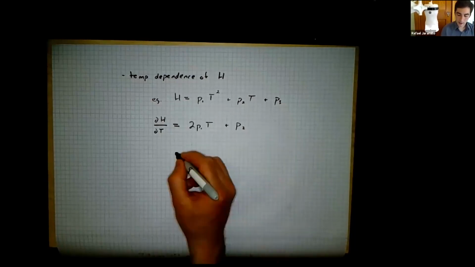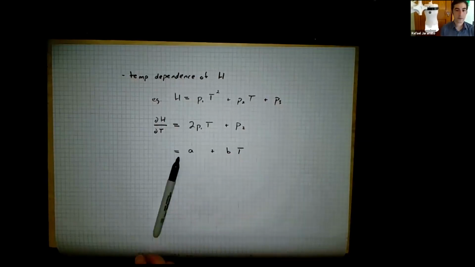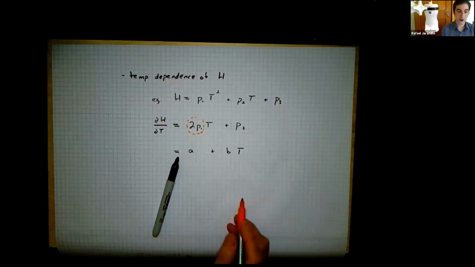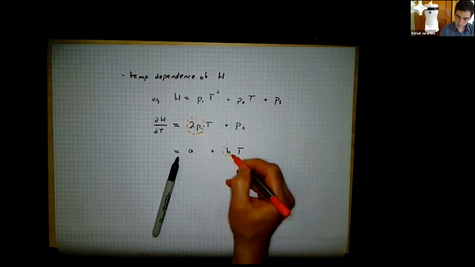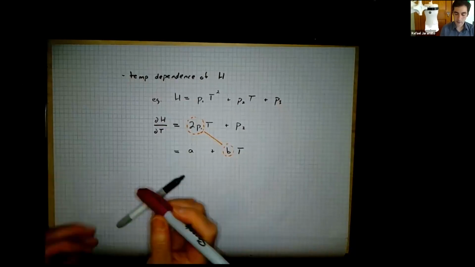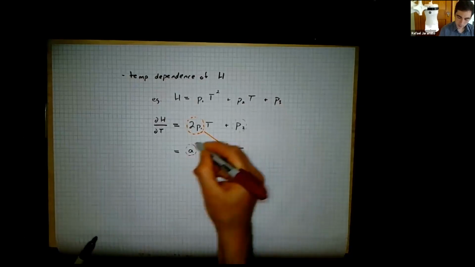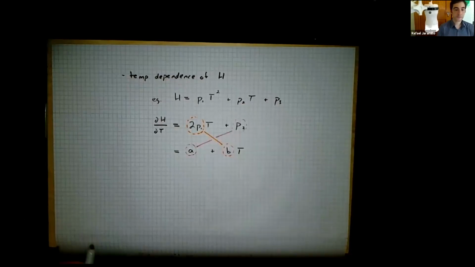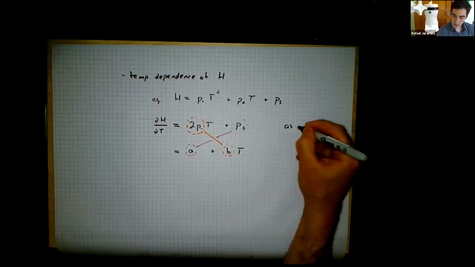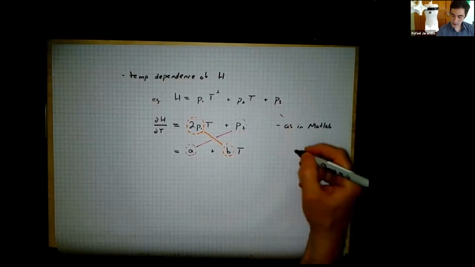And I want to model my heat capacity as A plus B T. By inspection, I see that twice my quadratic coefficient is B, and my linear coefficient, that is the slope, is A. This is as in MATLAB. And this is my heat capacity model.